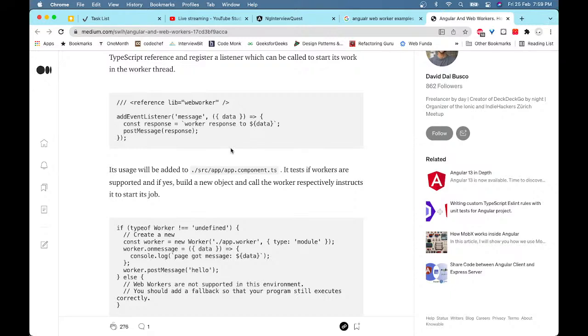So what it is doing is adding an event listener to message and is passing a callback function with the data where response is equal to the worker response to data, postMessage. And there might be a postMessage function with a response.